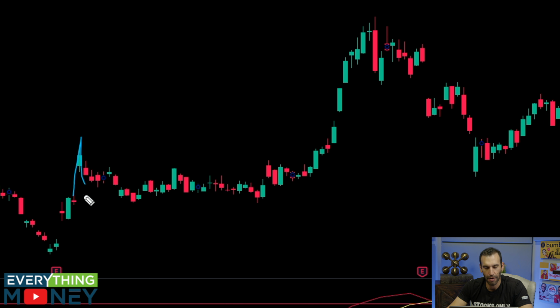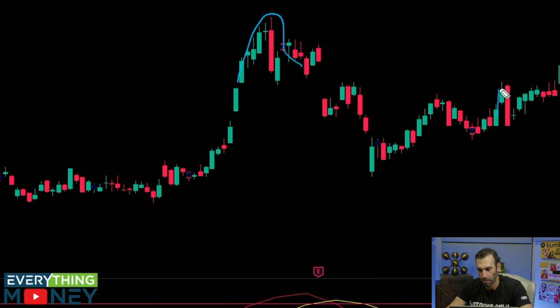You can see this arrow was rather sharp. So it didn't have something like this. It didn't have this big rounded top where it took a lot of time to come back down. No, it was an aggressive move to the top and a move back down to the bottom. When you see a stock that runs up like this and has a big pullback the next day, you know that more often than not, this thing is going to just consolidate sideways before dropping at some point again. Just know that, don't go long on this thing.